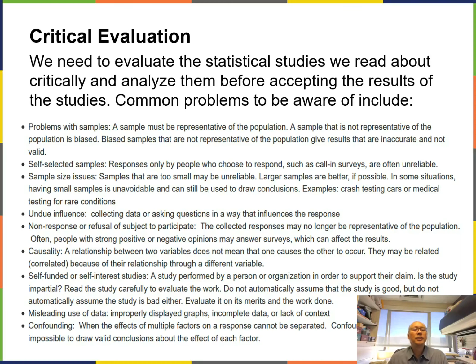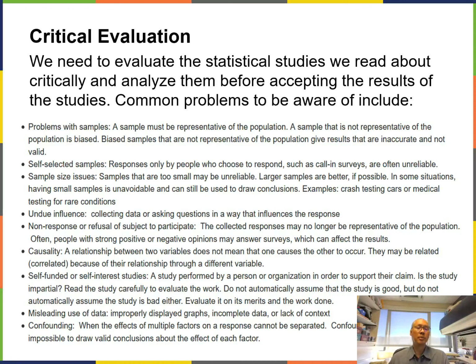So, critical evaluation: we need to make sure that we evaluate the statistical studies we read about critically and analyze them before accepting the results. Some common problems, and I know this is written really small, start with problems with the samples. Samples might not be representative. Self-selected samples are kind of similar to the whole idea of convenience samples.